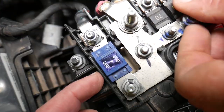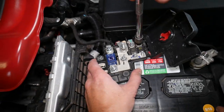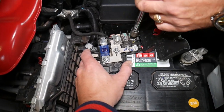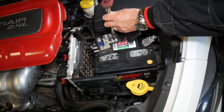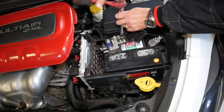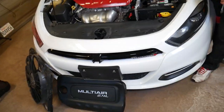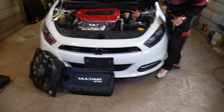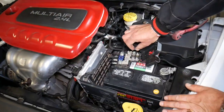On the 200 amp fuse, there's a little window that tells you if it's burned or not, but on these fuses you don't have that. So we'll need to apply a special procedure. One thing I recommend: disconnect the car battery when you replace that fuse. We don't have ours disconnected here, but I'd definitely recommend doing so. Let me grab the voltmeter to show you how to test the fuse.